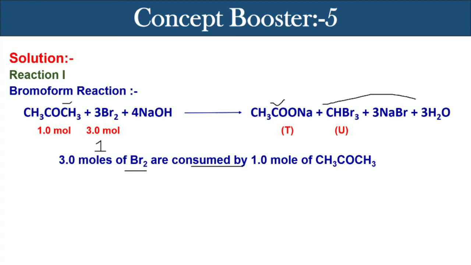When you replace one alpha hydrogen of acetone by one bromine atom, the acidity of the remaining two alpha hydrogens increases because of the minus I effect of the bromine atom. As a result, the reactivity of the mono bromine molecule will be more than the acetone molecule towards any base.